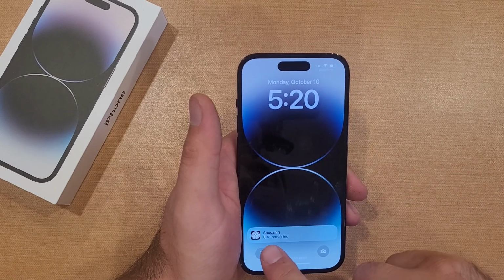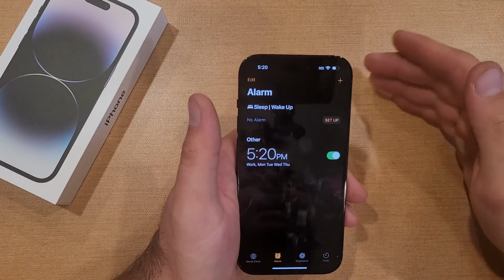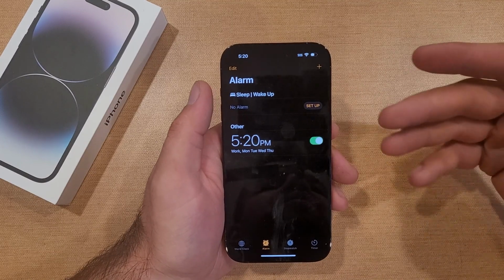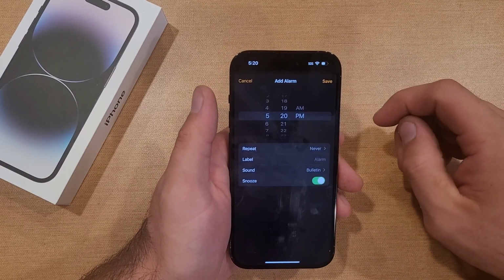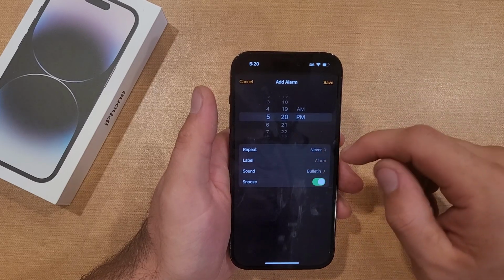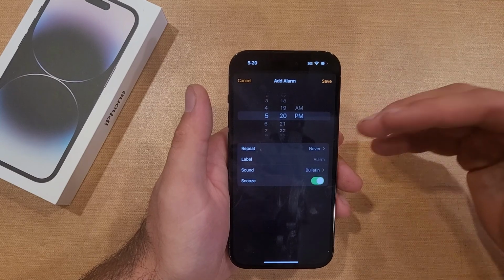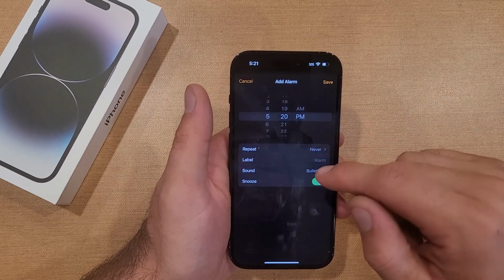So right here, it's showing me it's snoozing. Got about 8 minutes, 40 seconds remaining. So let's say you wanted to add a secondary alarm. You got your work week, but you wanted to set an alarm for the following day, wake up early or later, whatever the case may be. All you got to do is once again hit that plus button, and right here, same thing. It's repeat never. We just want the one-time alarm label. If you got a doctor's appointment or whatever, you could select that.